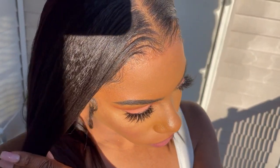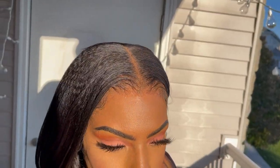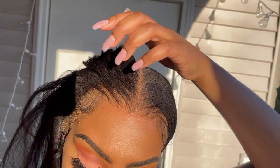And I'm going to show you guys how this wig looks in the sunlight. Like, it's undetectable. You can't see the lace. You can't see the knots. It just looks like it is literally growing out of my scalp.